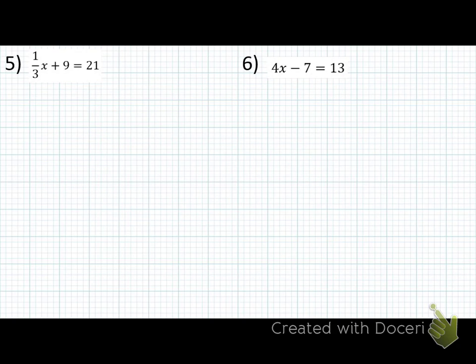Excellent. Next one. This one is going to be a little bit more difficult. Number 5, you see that 1/3 there? I think we're going to have to divide by 1/3 at one point, but how do we divide a fraction? Turn to your neighbor and remind them. How do you divide a fraction, everyone? Multiply by the reciprocal. Good. Let's all repeat that out loud. Okay, good. Let's see you work this one out, and I'll check up on you in about 30 seconds.